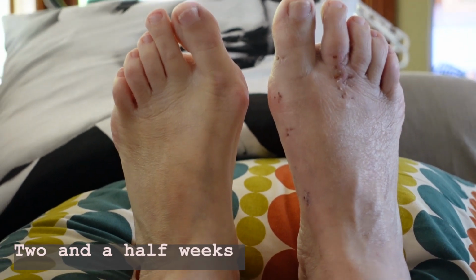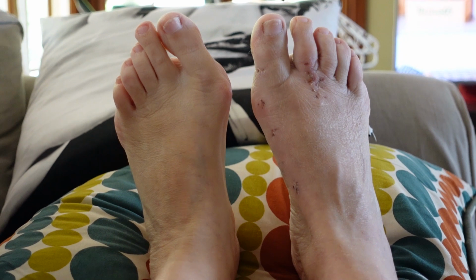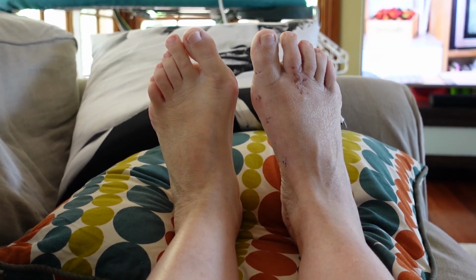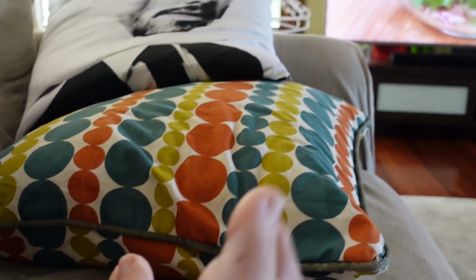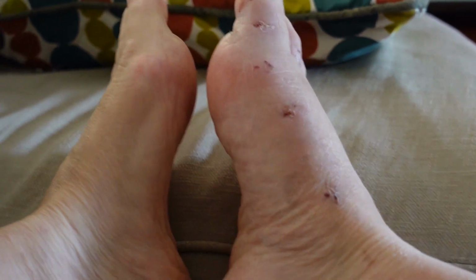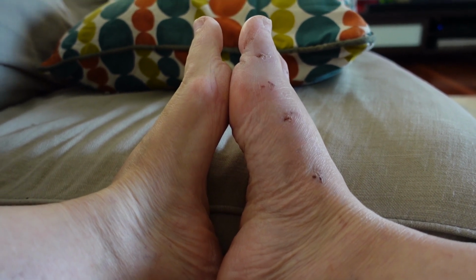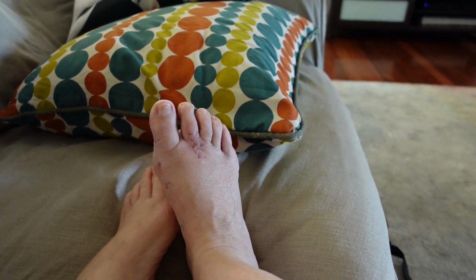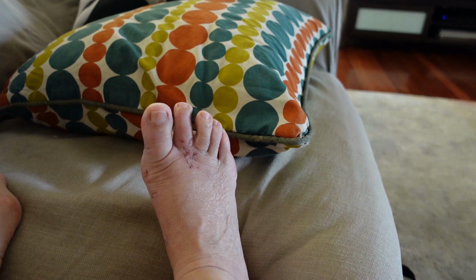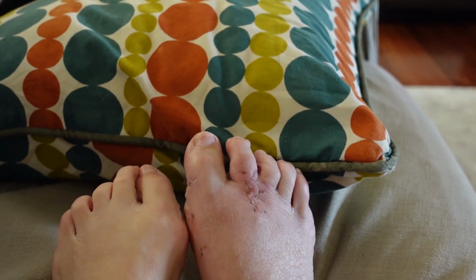So this is my foot at 2.5 weeks post-op. Still pretty swollen and the pain is not too bad. I'm just on Panadol now and I'm still enjoying sitting with my foot up. You can see the difference. I can't wear a shoe yet. I just get to wear my lovely granny slipper on that foot, but it's actually surprisingly comfortable when I've got it on. And I'm hobbling around the house pretty well. The only weird thing is this second toe still doesn't move very well and it kind of vibrates in a really strange way when I walk. But apart from that, it's all good.